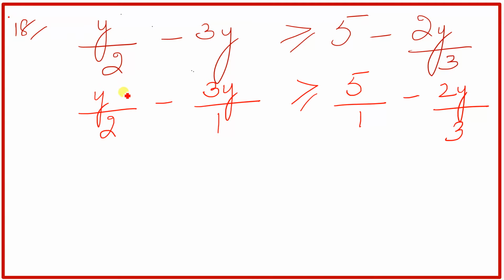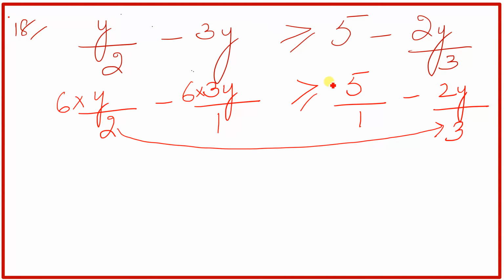So see, these are 4 terms. This is one term, then negative sign, this second term, third term and fourth term. We have to multiply these 4 terms by a number. But how will you select a number? A very simple way is to multiply whatever is in the denominator. 3 twos are 6. So multiply all these 4 terms by 6.